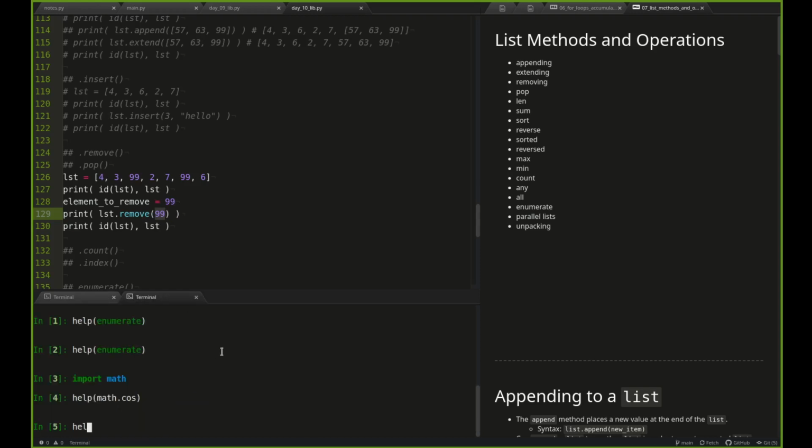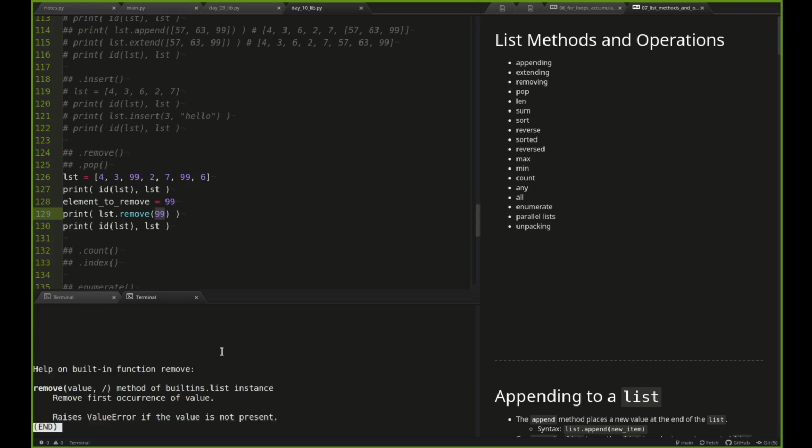I always get this mixed up with the replace method in strings. So let me actually do this. I am going to read the docs just to show you how helpful the docs are. See, why would I remember how remove works? I don't use it that often. I try to avoid using it if I can get away with it, and I'm pretty good at it.